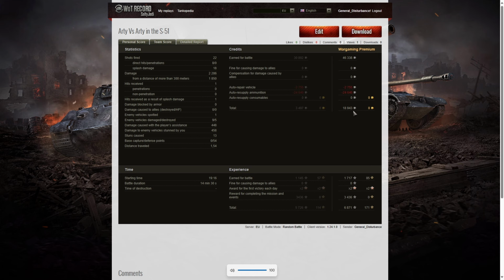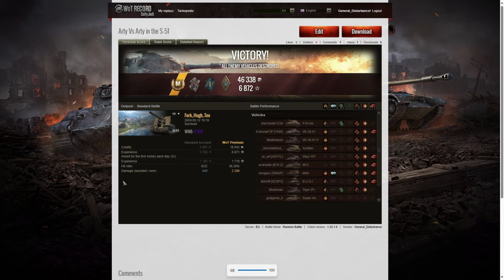18,943 credits on a premium count, and 6,871 experience points as well, including a mission completion of 3,436. So, 2 Arty games, both on the same spawn, on the same map, and they were both wins, and they were slightly different results.